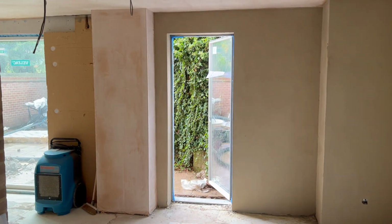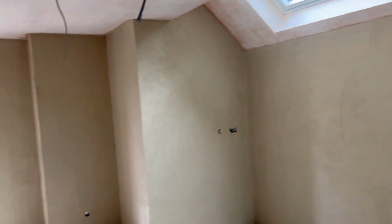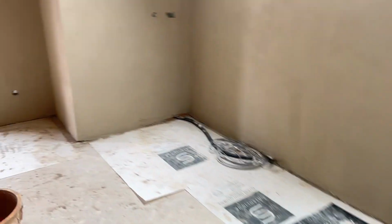Okay, so it took about 2.5 bags, 3 bags maybe just shy, to get all of this on. And then we knocked up a bag and a little bit, maybe a bag and a half. And a bag and a half has got us from here for the second coat all the way around and around this corner into this internal. I kind of feel we've caught up with it at the moment. This first coat here went on a little bit thicker, so it's still quite sticky. Apparently it can't be sticky to the touch for the second coat.